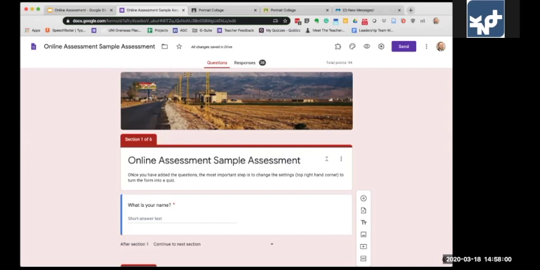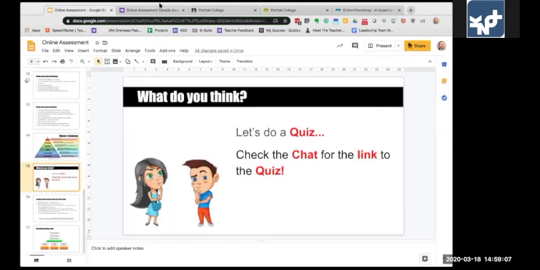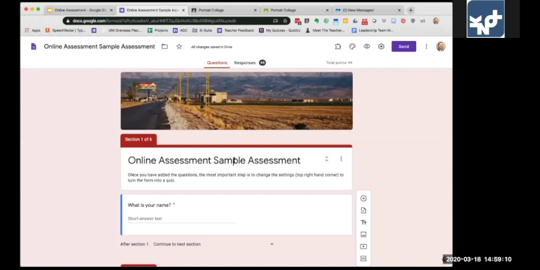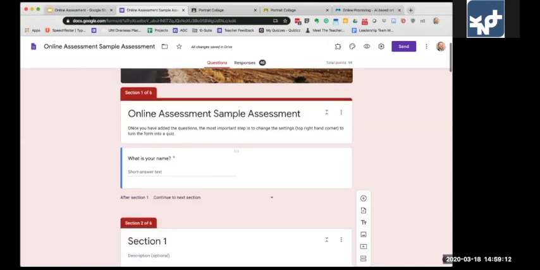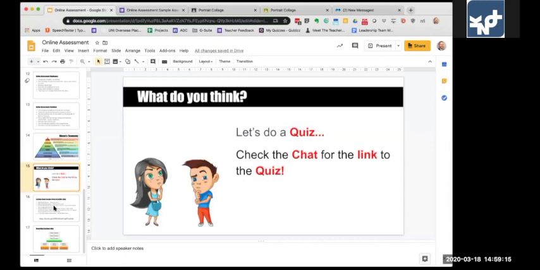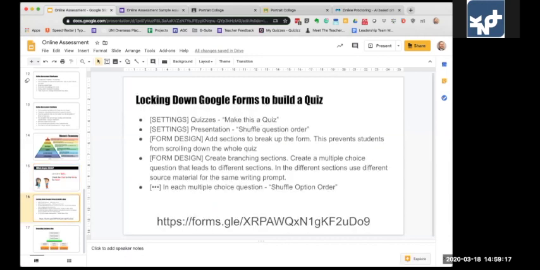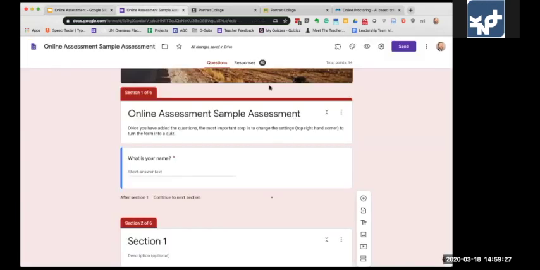Okay, so if you can just add to the chat when you're finished, and when we get a critical mass of people who've finished, then we'll discuss how it's been designed to make it difficult to cheat. So let's have a look at it. We'll just talk through the form itself, and we'll flick it back and forwards to the features that are really making this more difficult to cheat from.